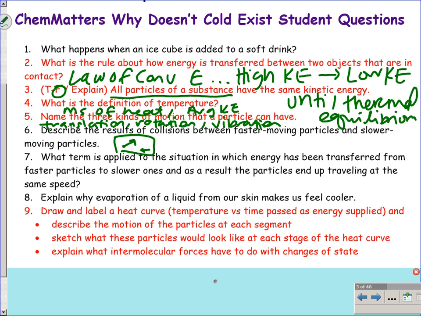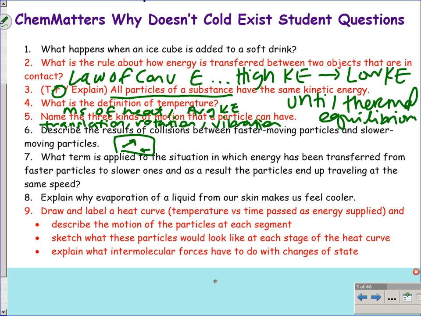Translating, so things moving left to right, rotating like a microwave, and then vibrating, which is basically how a microwave works. It causes your particles to vibrate with high frequency, which means they get really hot. That's actually how a microwave works. It just speeds up the vibrations of the molecules.